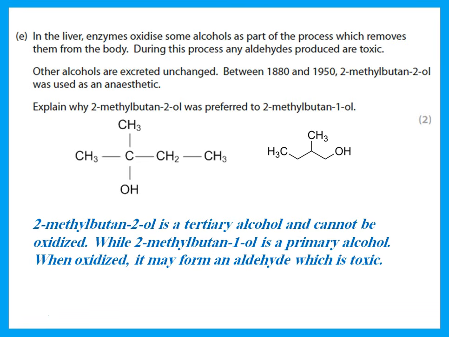when any alcohol that can be oxidized forms an aldehyde, the aldehyde is toxic. Now, which of these can be oxidized and form an aldehyde? It is the primary alcohol. So the 2-methyl-butane-1-ol is a primary alcohol. It could be oxidized, and in that case it could form an aldehyde, and he said the aldehyde would be toxic.